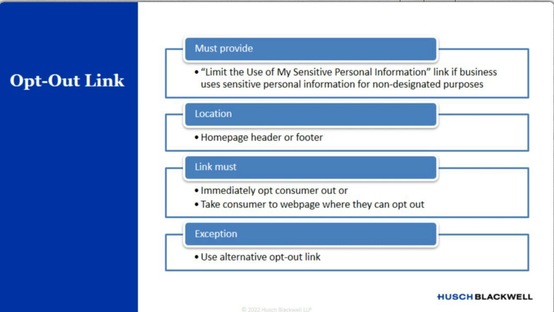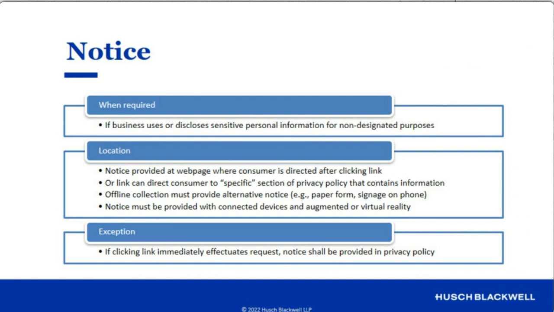Okay. Moving on, as far as when required, again, we talked about this already. If you're using it for non-designated purposes, the location, it's all very similar to the opt-out of sell and share and the notices. It's good that you see consistency along these notices. And again, that concept of you can't just point people to a privacy policy, you have to point people to a specific section of the privacy policy. Not new, but it is certainly something that the agency is reaffirming here.